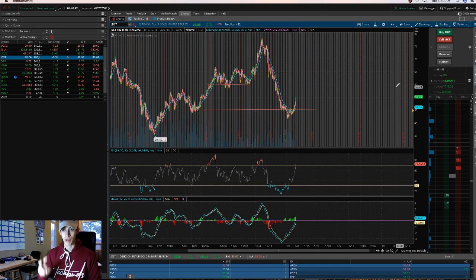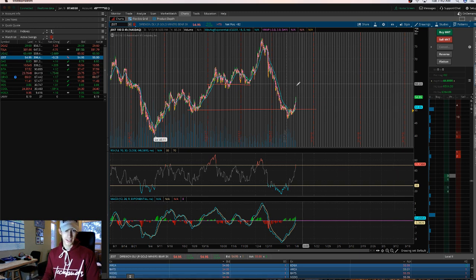And I keep it very simple. I focus on three things. I focus on long-term growth. I'm very busy, and I want to make sure that the stocks that I invest in accommodate that, right? That I don't have to be looking at it every single day. So I focus on something that is a little bit more long-term, maybe a couple days or a week swing trade. And that's exactly what this was.